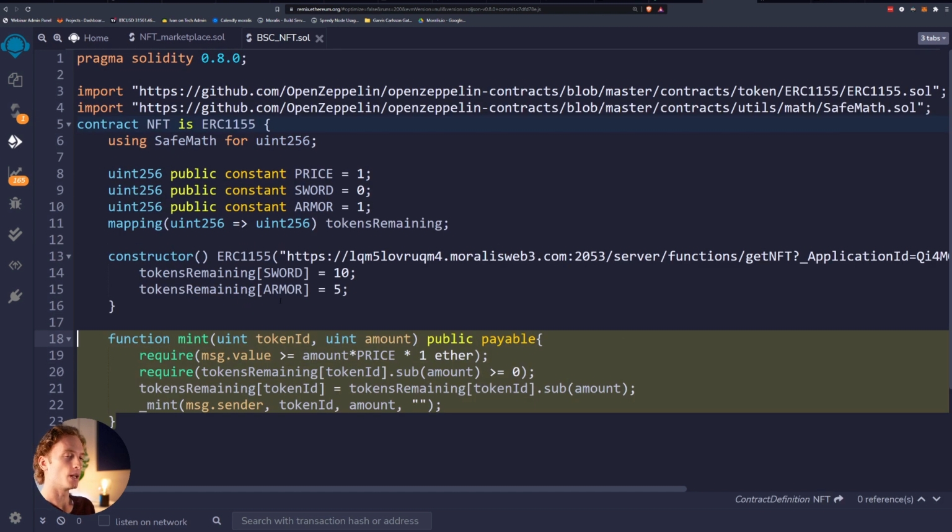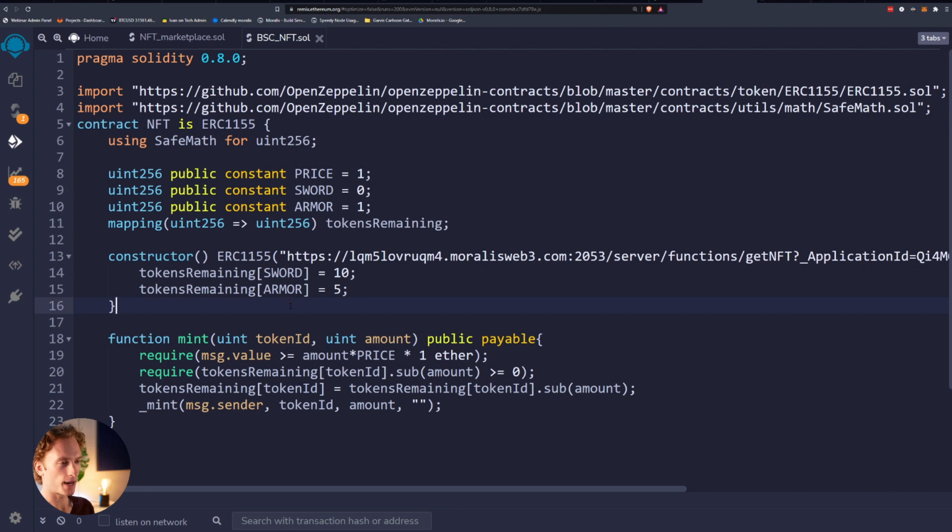So you're mixing in really a marketplace, a place where you trade tokens, into the actual token contract, which is not really how it was imagined in the beginning. So the more common way would be to build an actual marketplace contract that only takes care of selling the actual NFTs. And then you would create as many NFTs as you want, and you would put them into the marketplace contract for them to be sold.